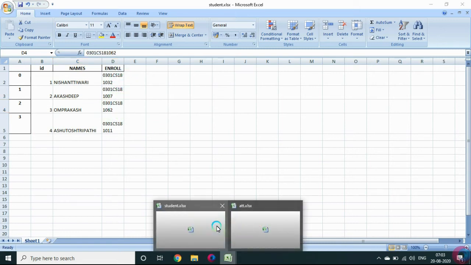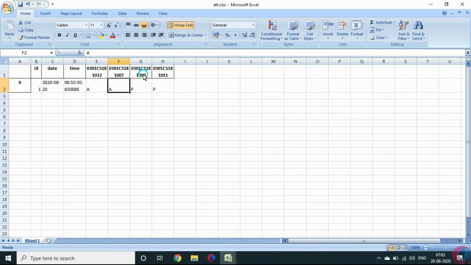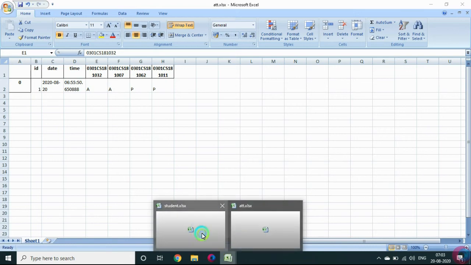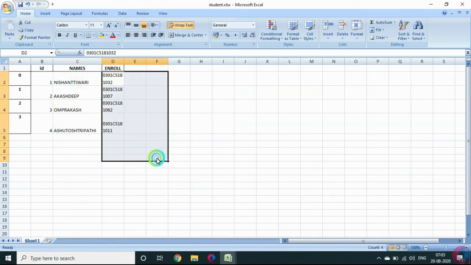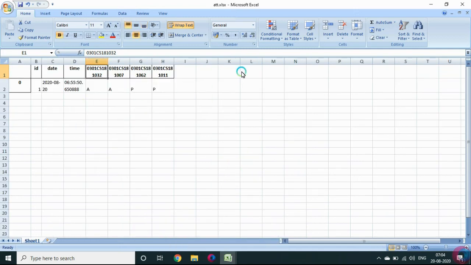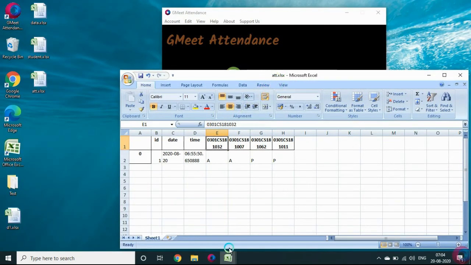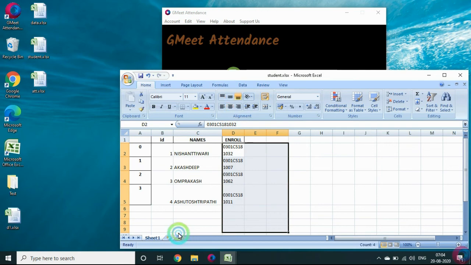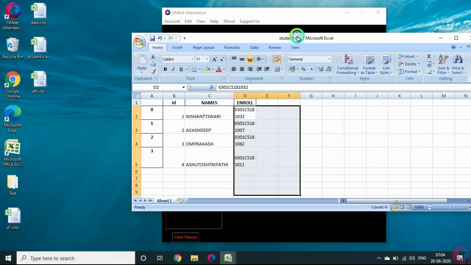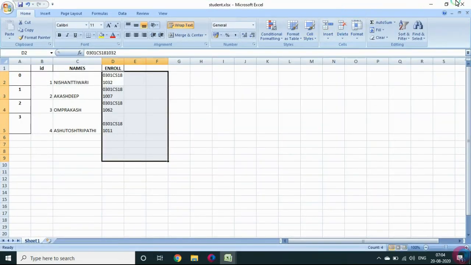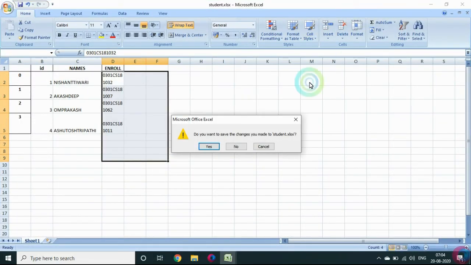Here, the one ending with 62 is present, and Nishant Tiwari, ending with 32, is absent. You can see easily, it's not that tough. You can compare both lists. So we can save attendance like this.